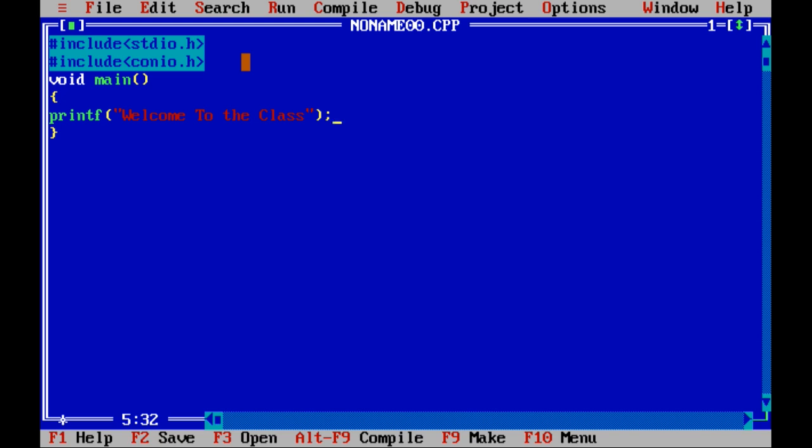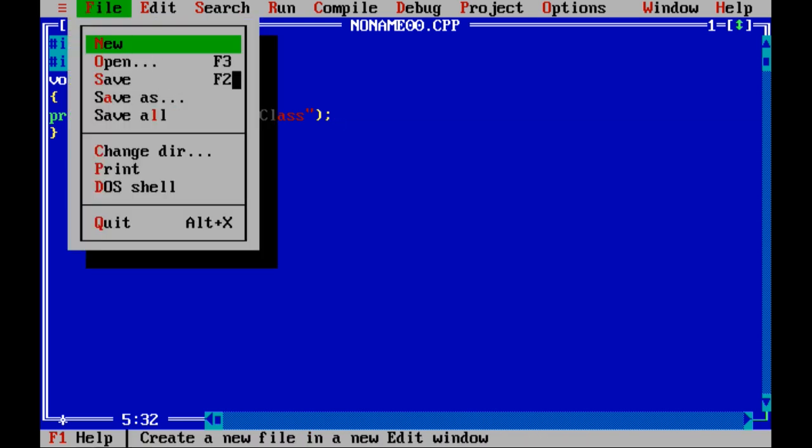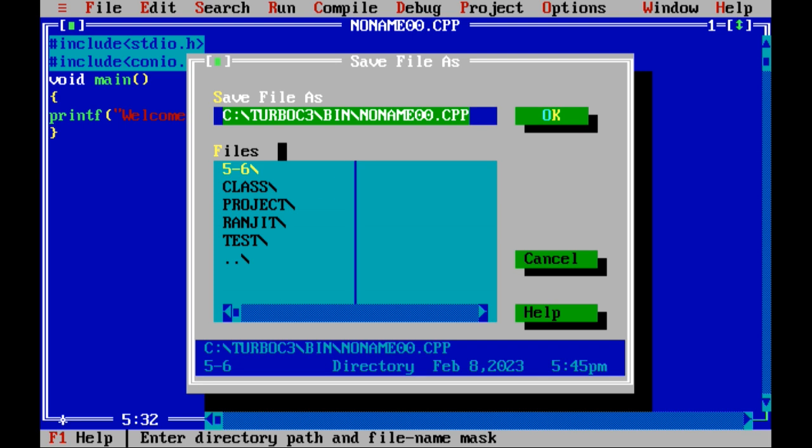Now after writing the program, what should I do? After writing the program, compulsorily, first we need to save the file. You can use a shortcut. If you don't know the shortcut, you can go to the File menu and click Save. I already explained the shortcuts in the last class. F2 is the shortcut to save the file. If you don't remember, no problem. You can go to the menu and save. Where will it save? All the files will be saved in the C, Turbo C software, bin folder. Whatever you are saving is going to be saved there. But I don't want to save there. I want to save in a particular place.